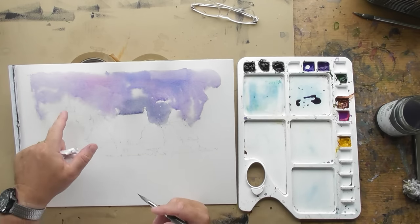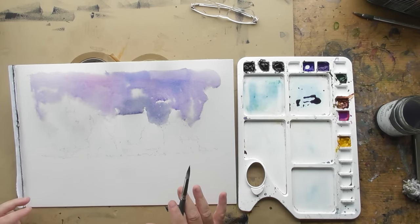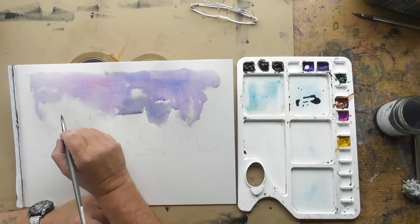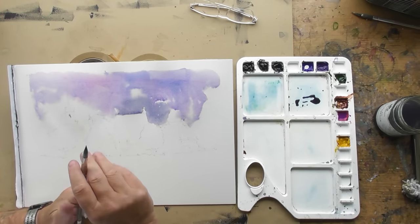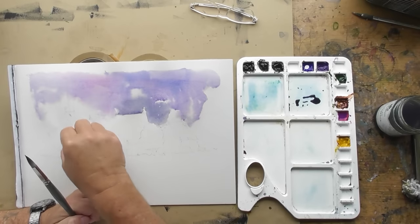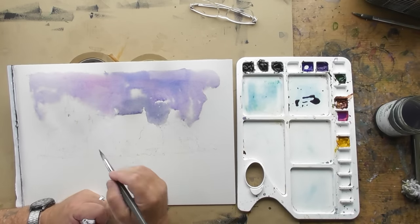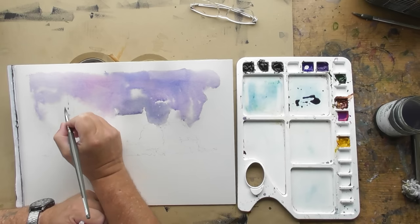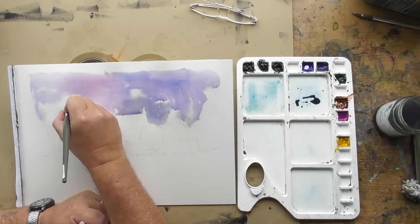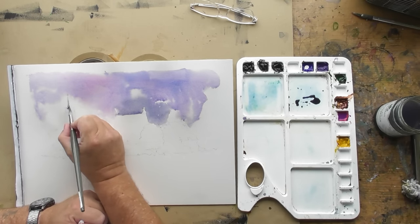Now then, this part here, there's a little church in the background, so we use the same colour of this, so it's just saying to the viewer, look, these objects are in the distance. So I'll just test it there. It's still quite damp. I'm going to just take away some of that dampness. I think that should be all right. So I'm going to go up to the top there. I'm just testing the dampness as I go up. There you go. That should be all right.